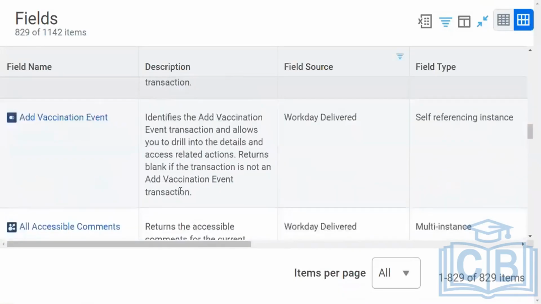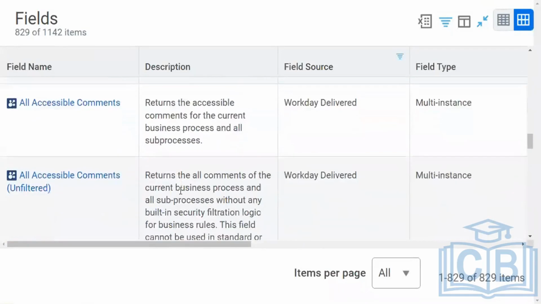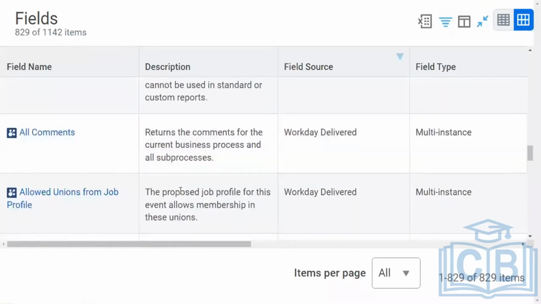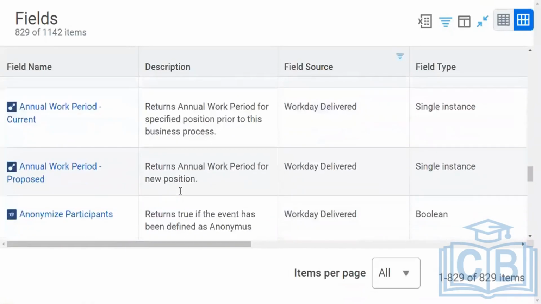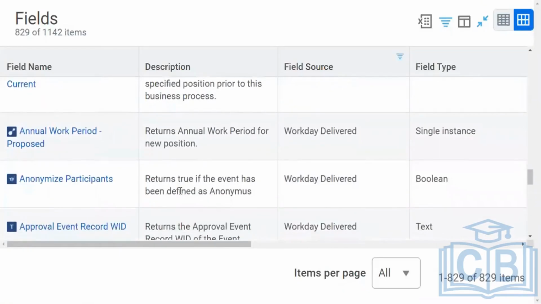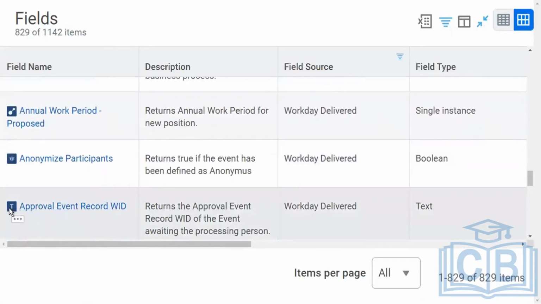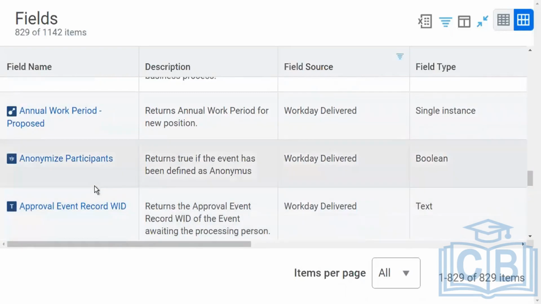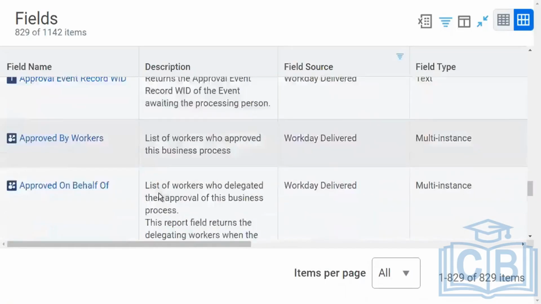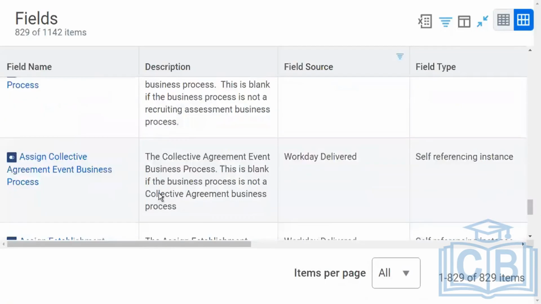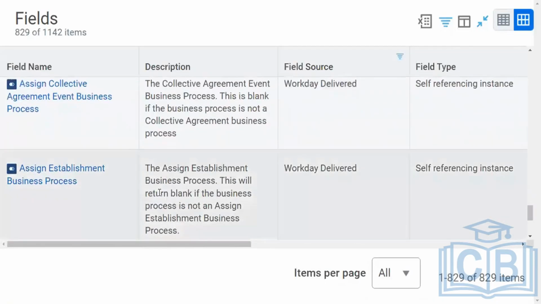I think these are the types. A text is what we need. And we didn't look into a text field. It looks like this. Anytime you see a T, that means it's a text field. It returns information in the form of text. These are the most commonly seen fields that you will be using in your reports as well.